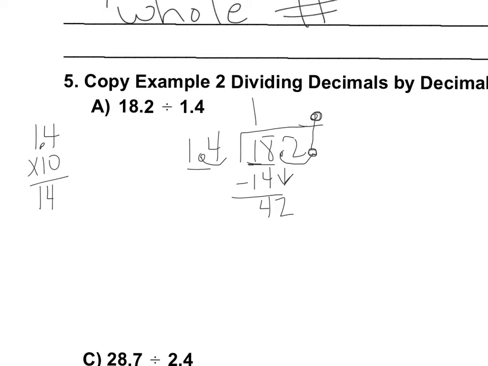And now we have to look at how many groups of 14 go into 42. Okay, this is a chance for you to use your multiplication chart. And you find 42, and you find 14, and then you find what number did you multiply by 14 to get 42. Well, 3 groups of 14 go into 42. And we're lucky in that 14 times 3 is exactly 42. And we subtract, we have 0. There's no more numbers up here to pull down, so we are done. Our answer is 13. Now we could put a 0 right here if we wanted to, but we don't have to.